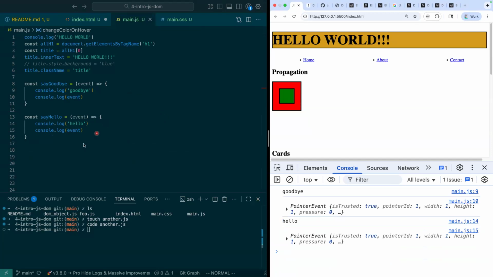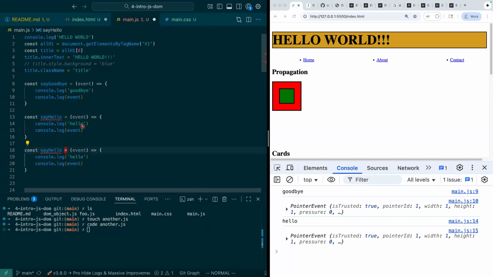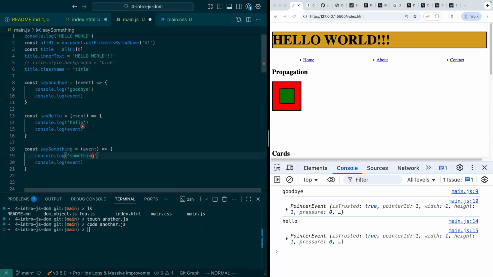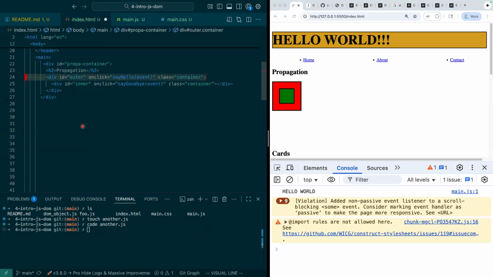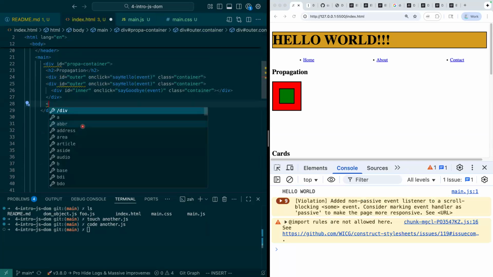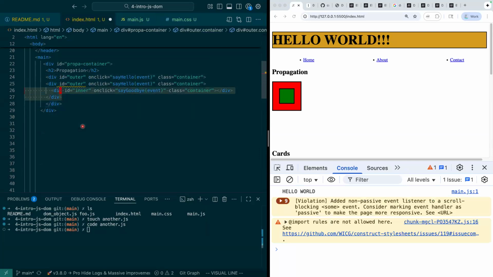In fact, if I added another function, and let's call this const say something, let me copy this. And I go to my HTML, and let's add another div. Let me make sure I get these set up right.